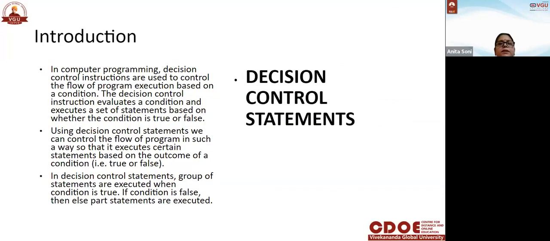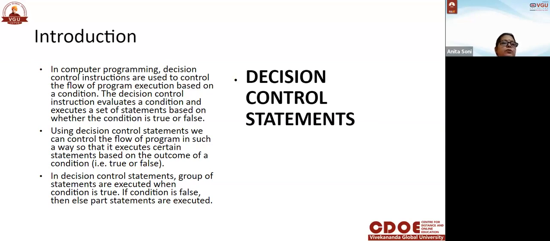So what is decision control statement? In computer programming, decision control instructions are used to control the flow of program execution based on condition. Like you want to take a decision.